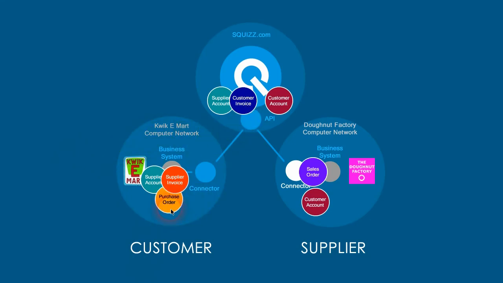So that purchase order will still live within Quickie-Mart system, and then it can reference back to the invoice that tells the customer that a payment needs to be made to pay for the goods and services that they have previously ordered. So within the connector software, the routine that we've added can automatically retrieve the customer invoices from the supplier's own business system, send them back, and through Squizz.com, we can then have them automatically flow all the way back into the customer system as a supplier invoice.